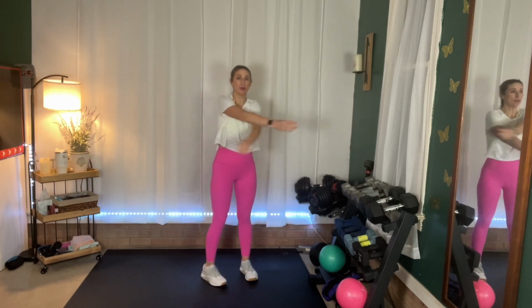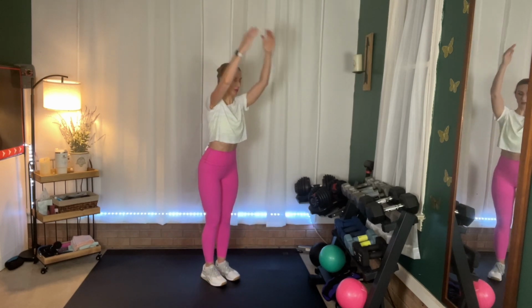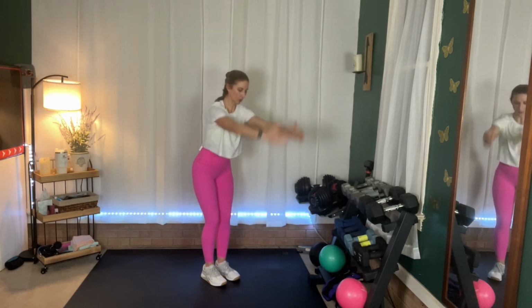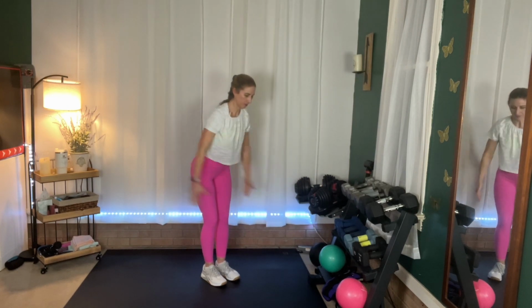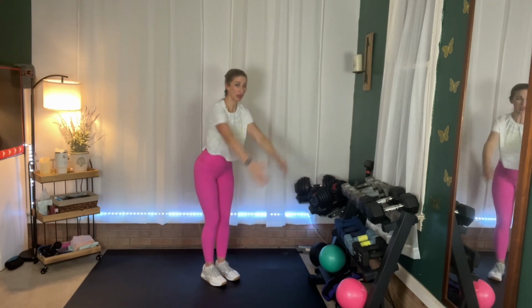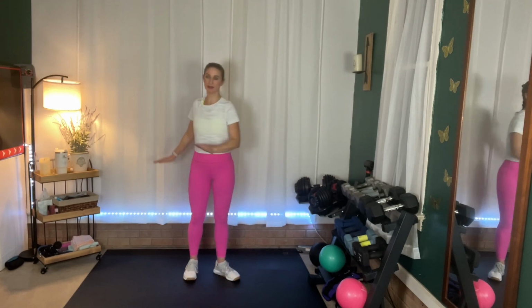Okay, take this into some arm swings. So we want to come up and back. Just want to work a little bit here on the shoulder mobility. And let's go into some spinal rotations.